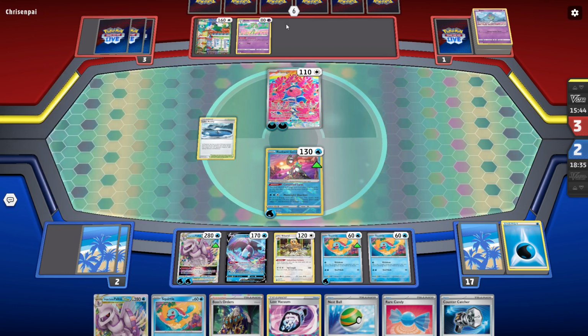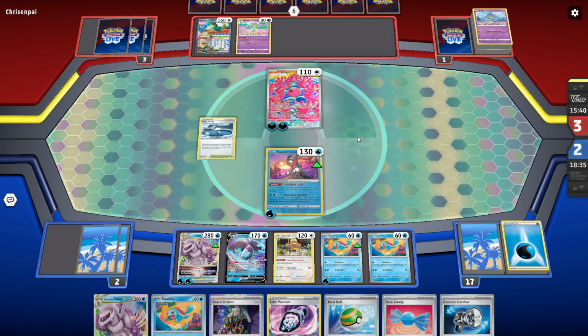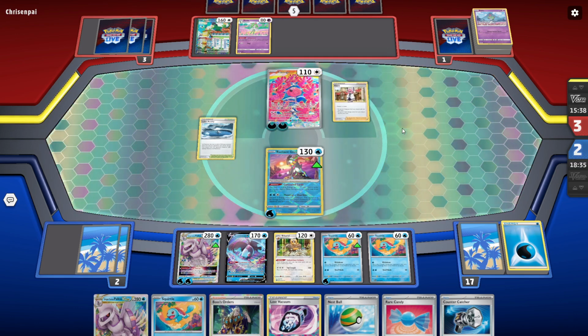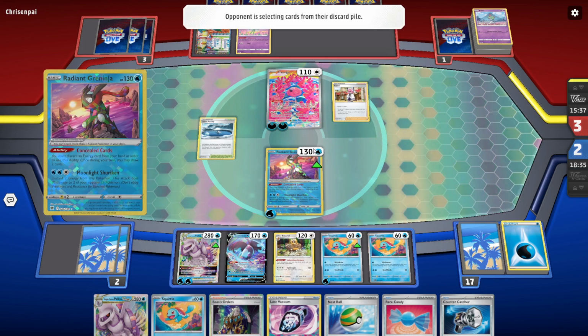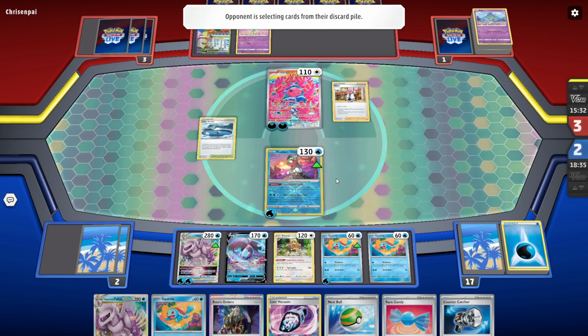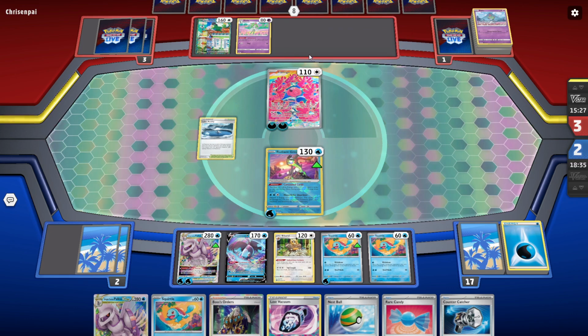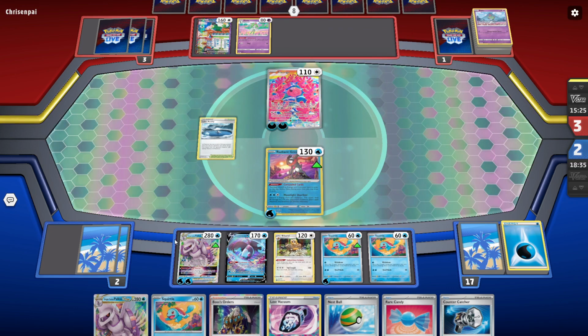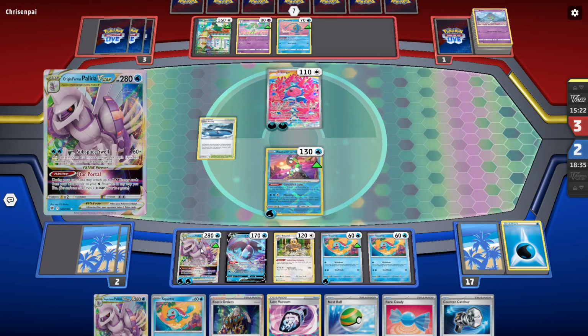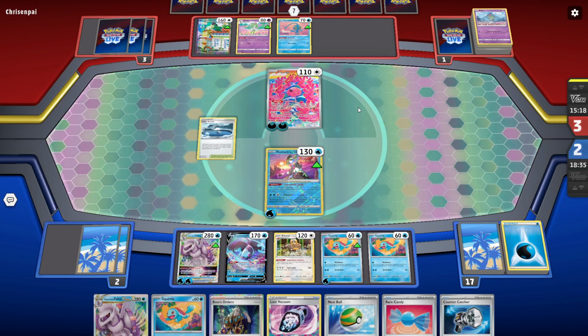If they play anything else down, it's not really that big of a deal. What we'll be able to do, if they don't knock out the Greninja, is just manually retreat, go into it. If they Wattrel, double colorless energy, and then pull this out somehow, then we could be in a minor situation. But it doesn't look like they're going to be able to do that anyway.